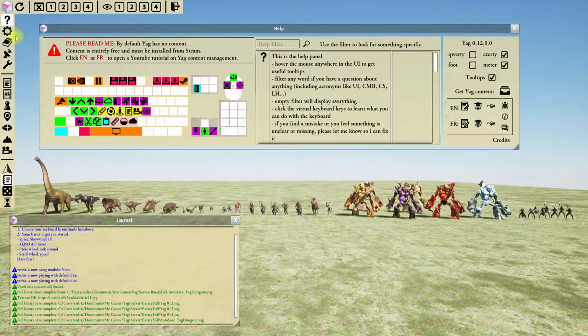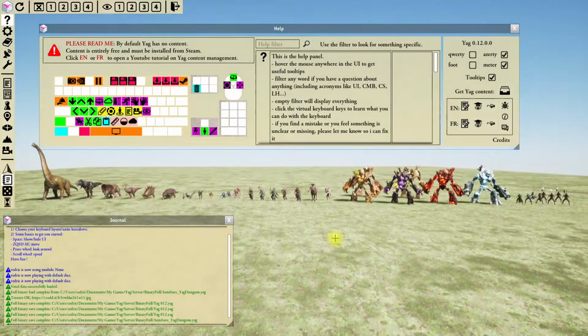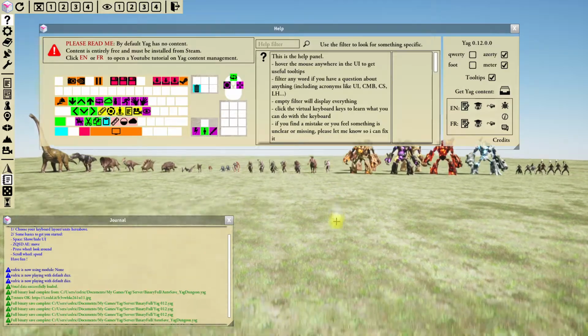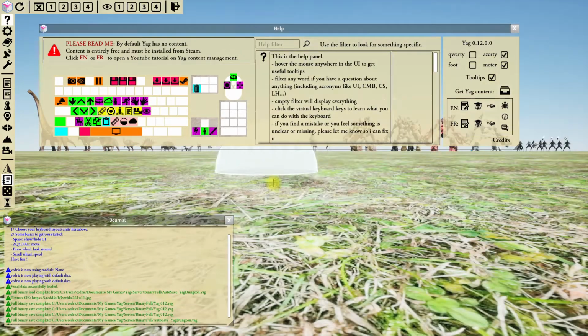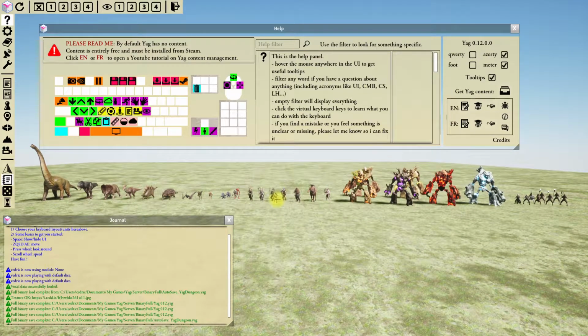So nothing really new here, just transforming panels into windows. The good part of this new UI is that it is completely two-dimensional. It's not part of the scene anymore. So first of all, the UI will always be in front of the screen wherever you go. So you can see that if I go very near the terrain and so on, the UI is still there. It's not masked behind the scene as it was previously.